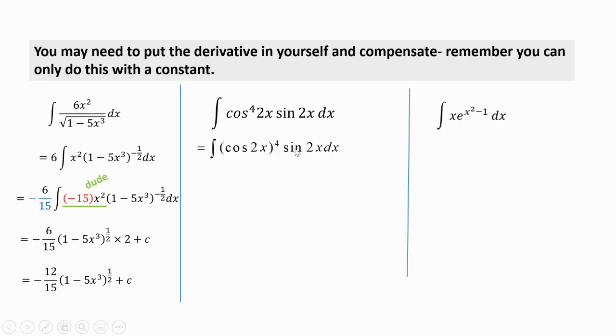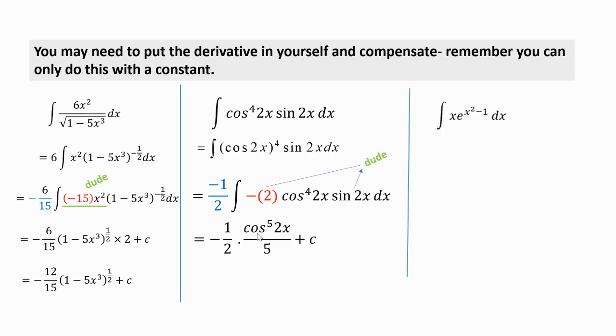So I've got the sine 2x, which is good news. I'm missing a negative and I'm missing another 2. So that 2 is the angle. Remember, sine 2x times by 2. Have a look at the first example if you're not sure. So what I've done is I've created this part over here and this part over here, which is what my derivative is. So I'm ignoring that. This part is staying, so it's -1/2 times 1/5 cos^5 2x + c. Okay, all right, then we look at the next one.